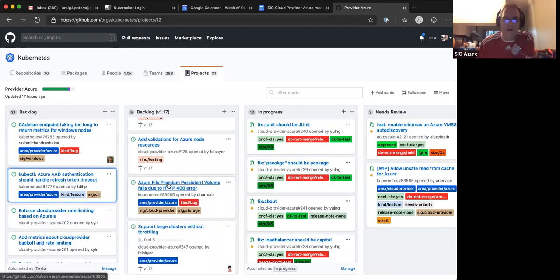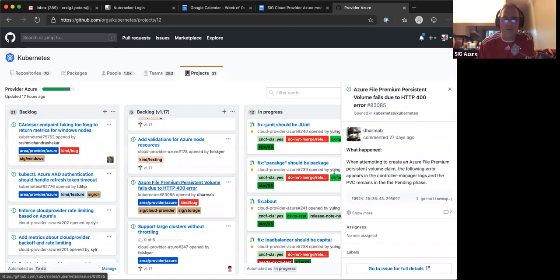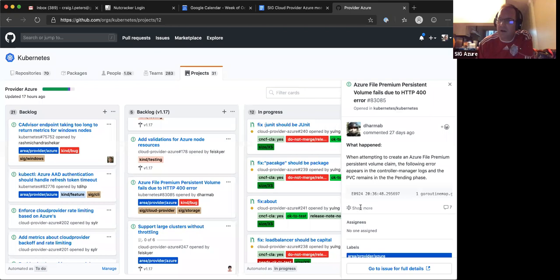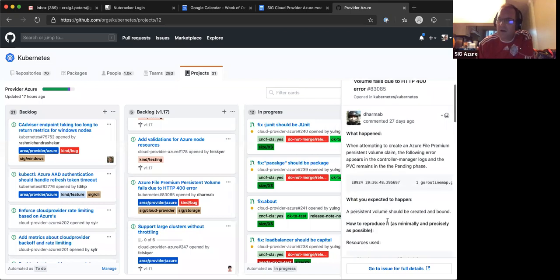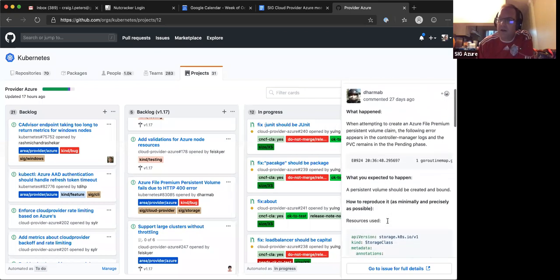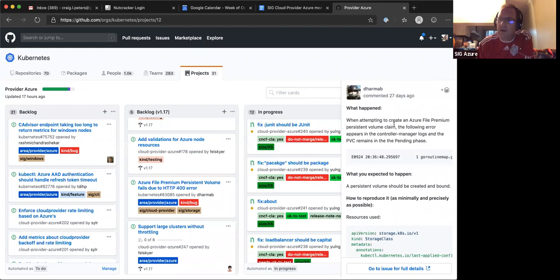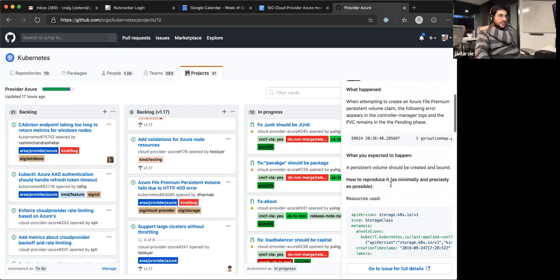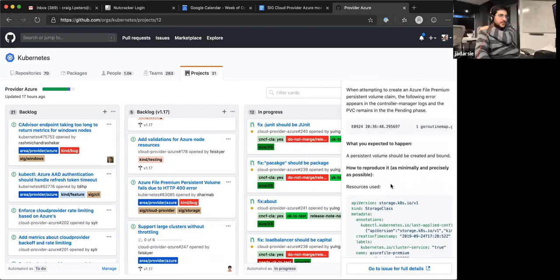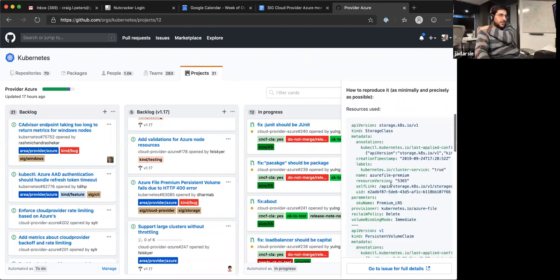Okay, Azure file premium persistent volume fails due to HTTP 400 error. No retries permitted. This is a rate limiting problem.